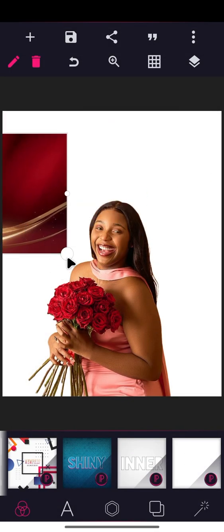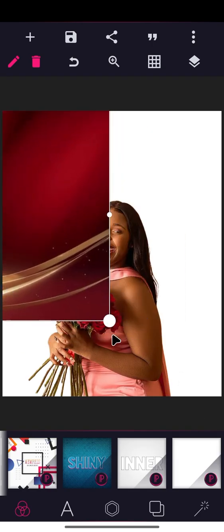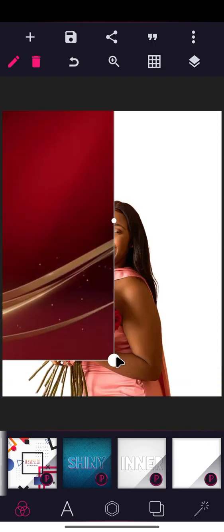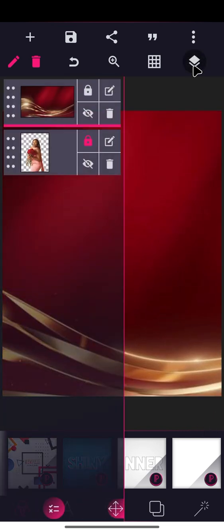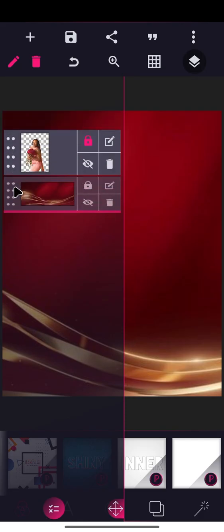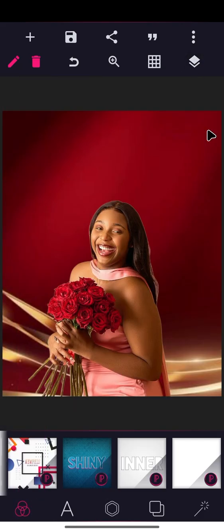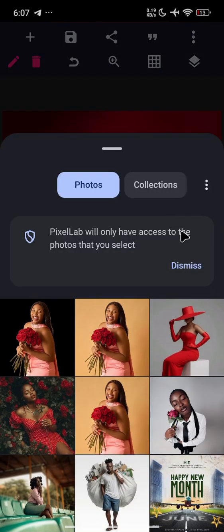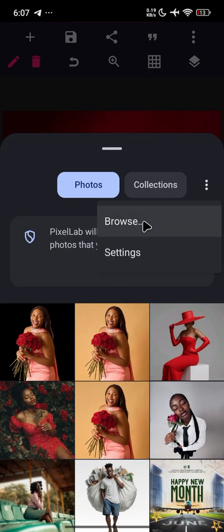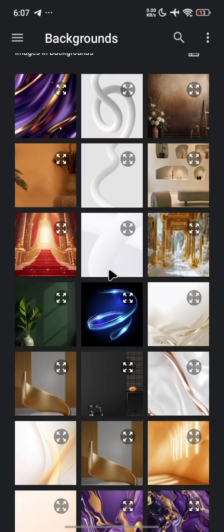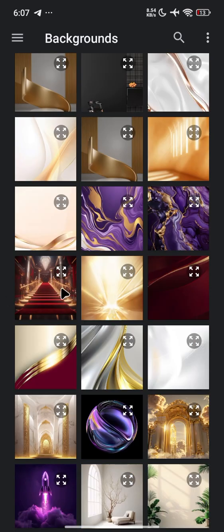Okay, so let's try scaling this up so that we have something like this, and then we take it behind our image. So we have something like this. Let's try another background. So do not hesitate to explore your options, so that you can see which one works best.